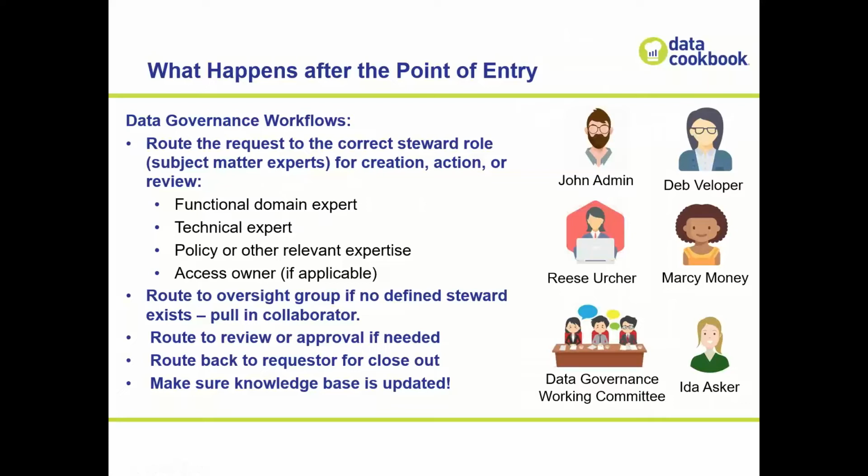And this data governance workflow, the goal of this is to route the request to the correct steward role, or subject matter experts, for creation, action, or review. So that could be one or many of these, like the functional domain expert. Like, oh, this is a question about, I see a data quality problem in the payroll report that's coming out of our Workday system, okay?